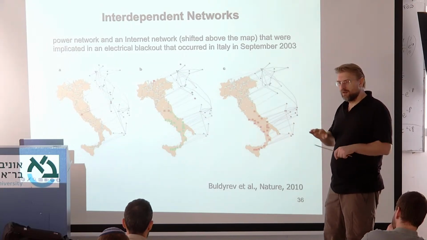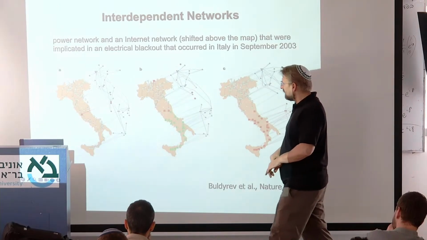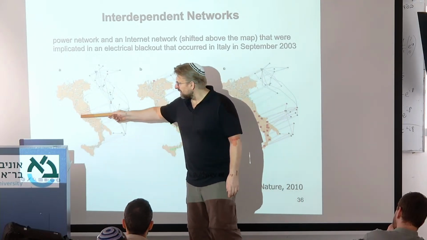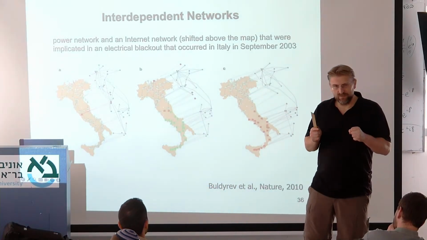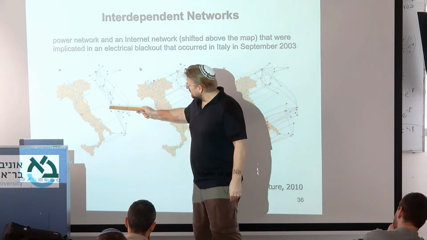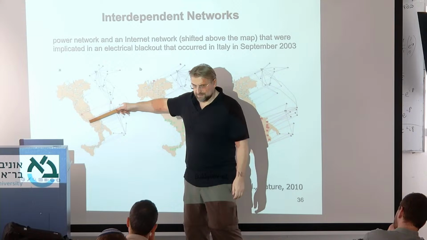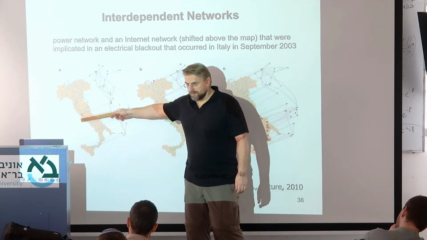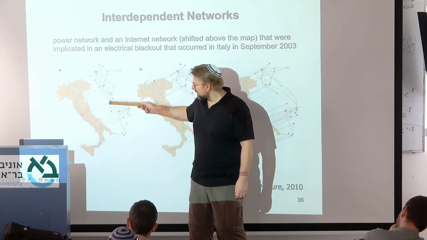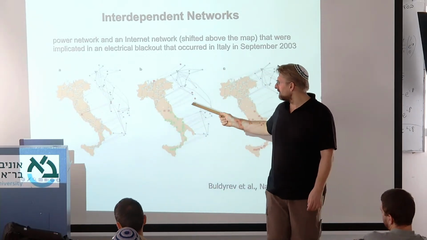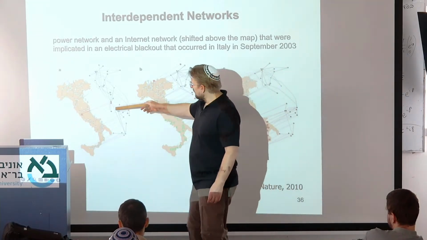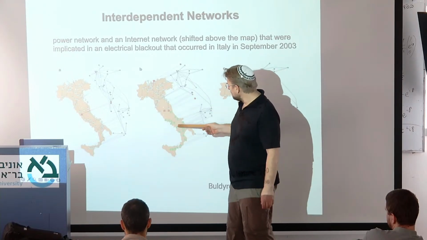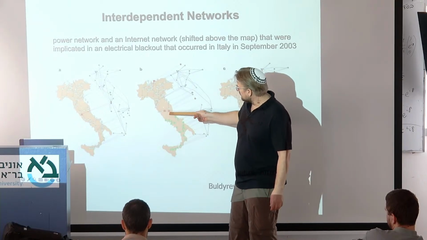a blackout. They lost electricity for a couple of hours, and what they identified was that in central Italy, a power plant stopped functioning. So you have here on the map of Italy the power plants, and here in the sky, you have the communication network. When this power plant collapsed, it took with it 3 or 4 main communication centers. These communication centers were also responsible for synchronizing with other power plants. So, for example, these 2 and this one.